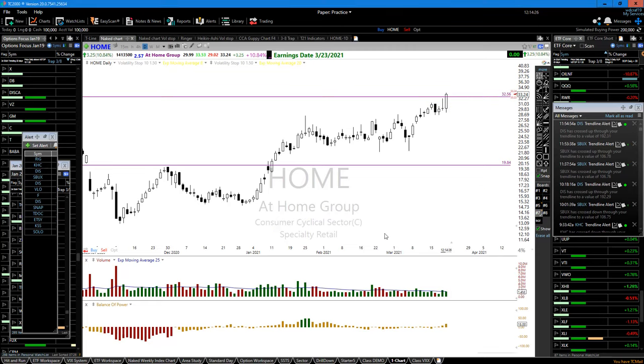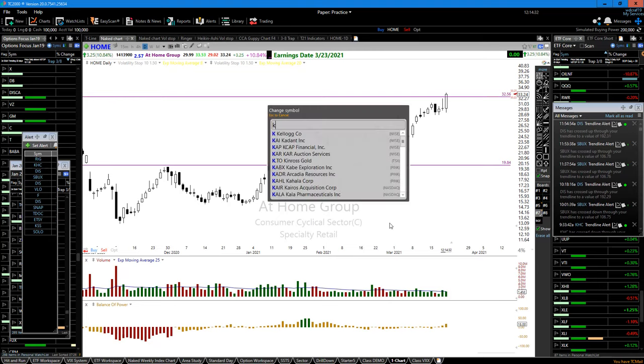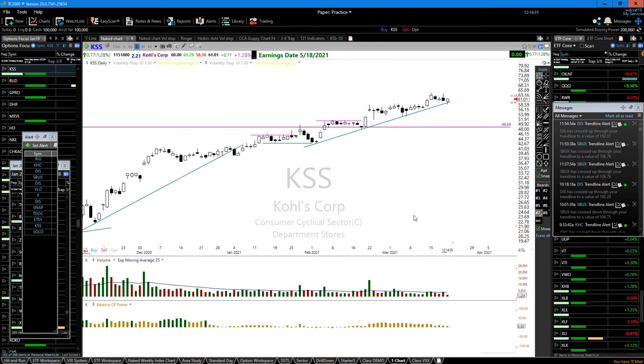But I'm the guy that's looking at charts, looking for the trade that could be coming. I've mentioned KSS a couple of times today. Do you guys see my potential patterns and the patterns that I've marked out here on this chart? I'm looking for a chart trending. I'm looking for a chart holding price support and trend, and I'm looking for it before the trade actually occurs. I'm looking at the setup rather than chasing the big move.